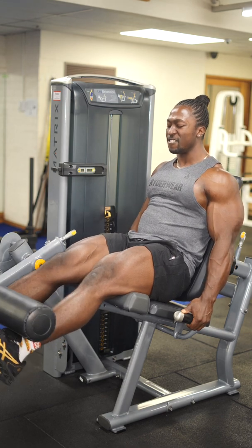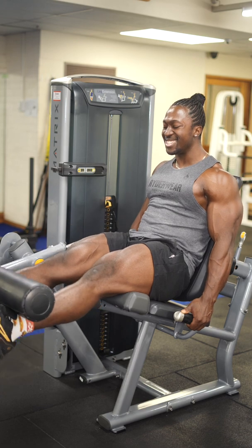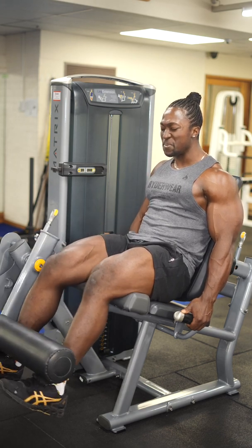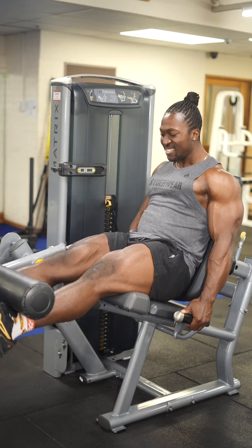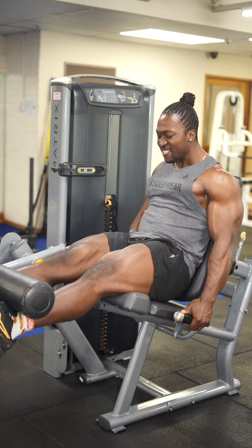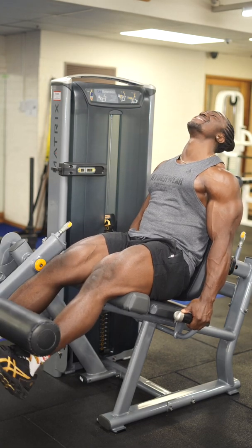So I'm hoping you guys are enjoying this so far. Hoping you're learning some new little tricks that you're gonna use in the gym next time, that you can try on your leg day as well. Because I'm the kind of person, if I see something, I get excited to try it, especially if it's related to my field. So I hope you guys are the same too.